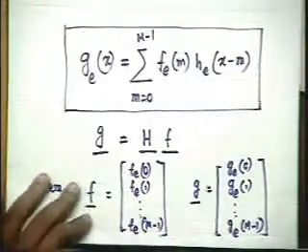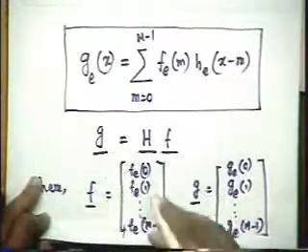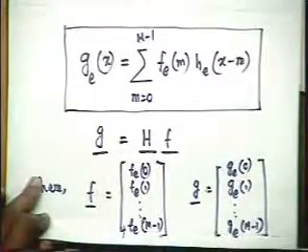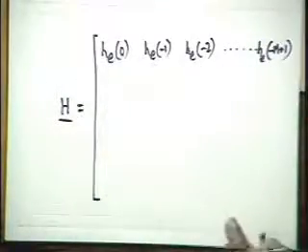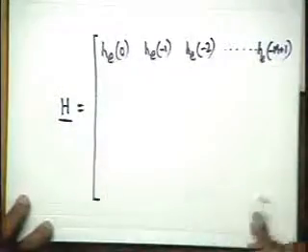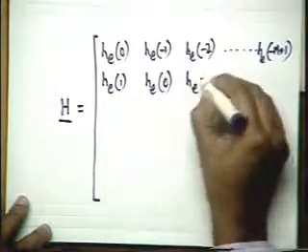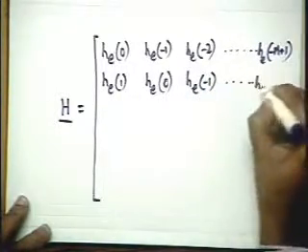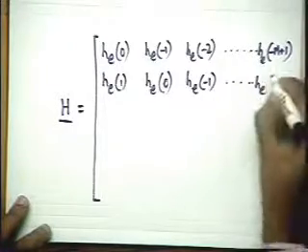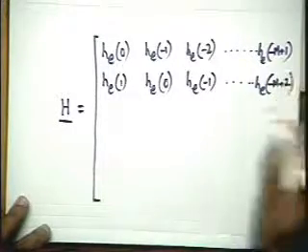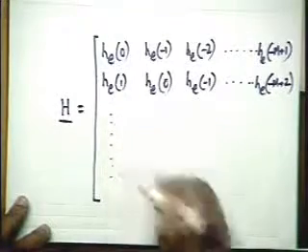Is that acceptable? I have already defined what this F vector is and what this G vector is. Fine. Now, this was the first row. What is going to be the next row's first element? HE1. What is going to be the next element? What is going to be the next? The last? Minus M plus 2. Very good. What is going to be the last?